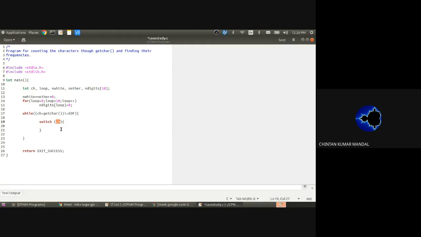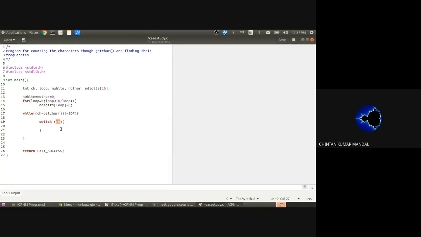Only in if then else if, the expression can also work with strings. I'll get into what strings are actually. Strings are simple, it's an array of characters, and you can work with floats also. Whereas in switch, you do not have this option. So ch can only be a character or integer, right?